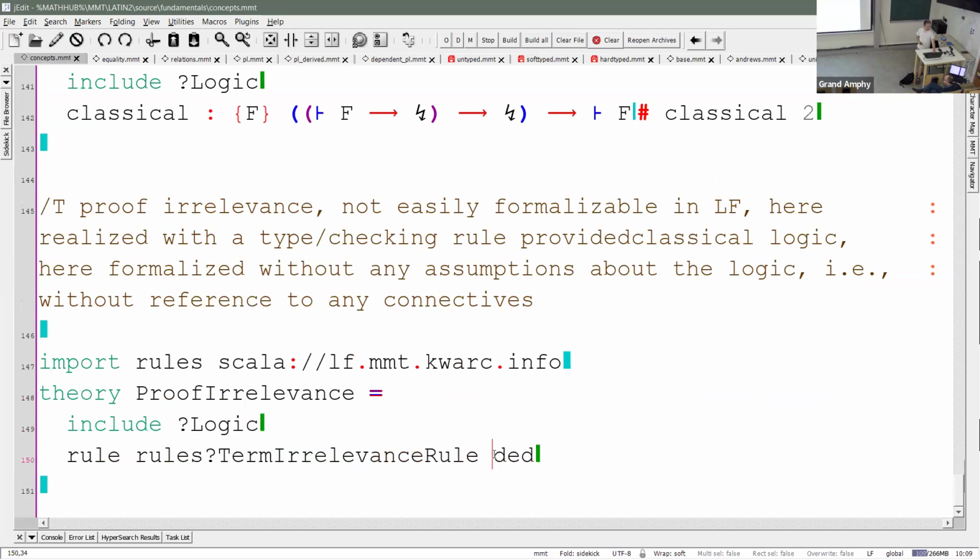We use the term irrelevance rule for the type constructed dead. And this rule, as implemented in the plugin, says whenever the type checker needs to check equality at this type, it just returns true immediately. So that goes beyond plain LF, so we need an extra rule here which gets injected into the type checker.